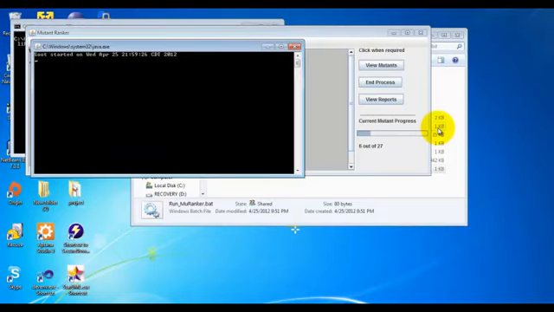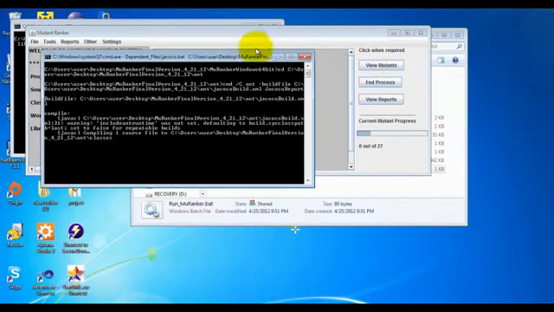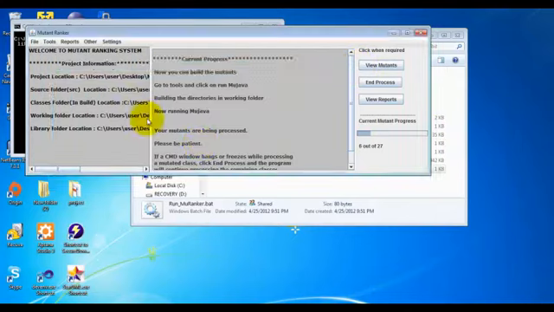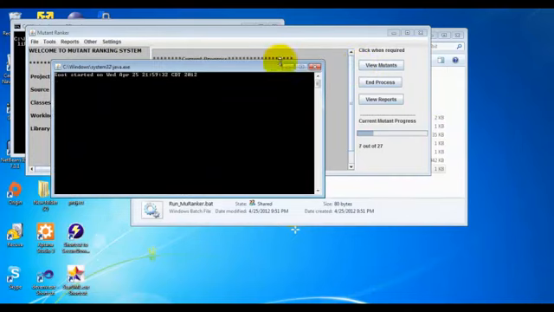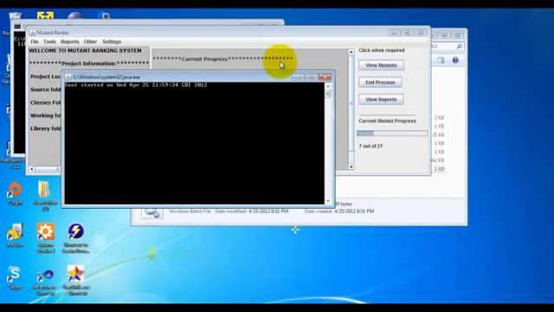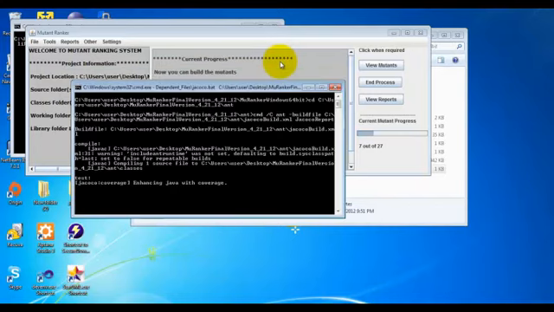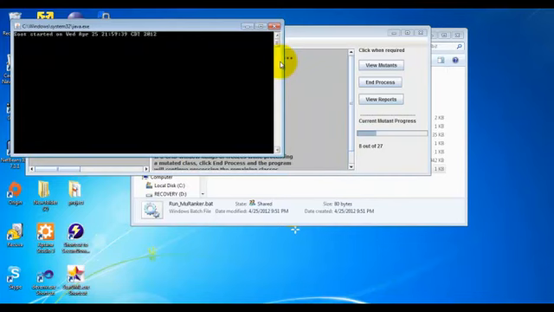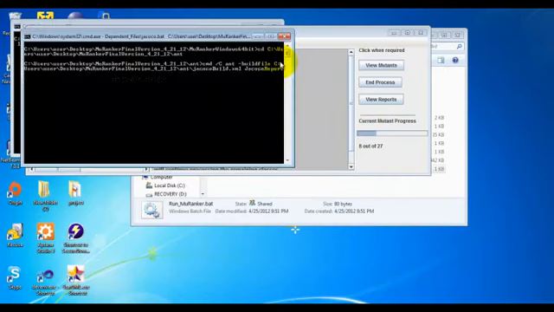While the mutants are being processed, you will see all of these command console windows pop up. The reason for that is because they are creating files that are needed for each one of the metrics, and so they will continuously pop up until all of the mutants have been processed.